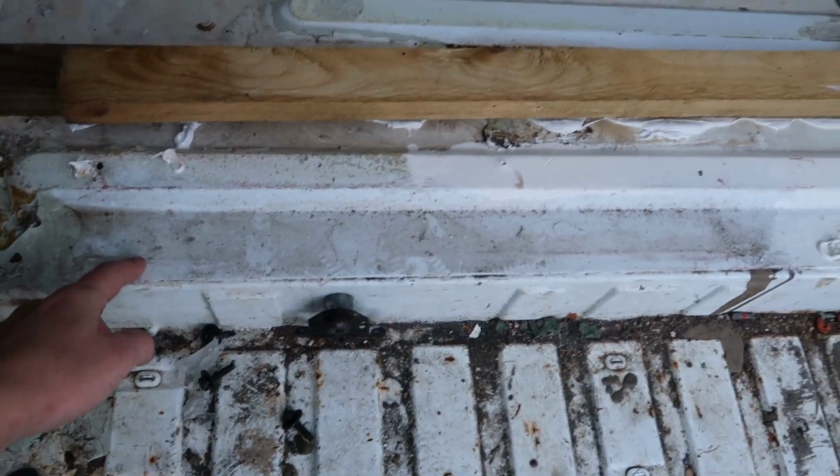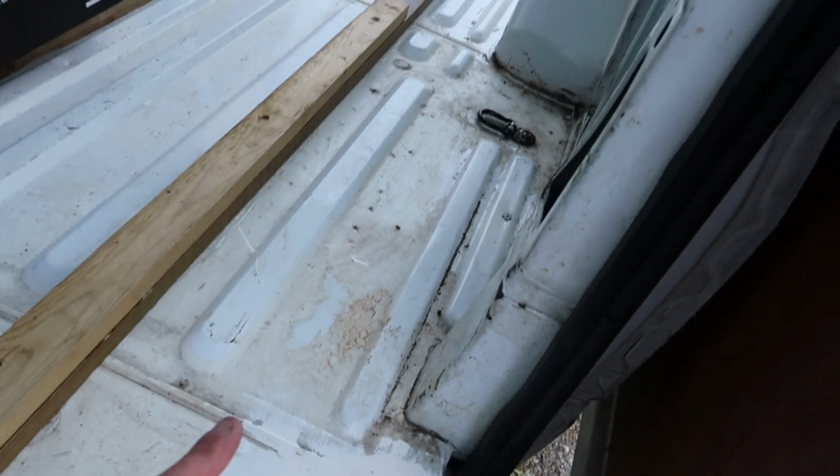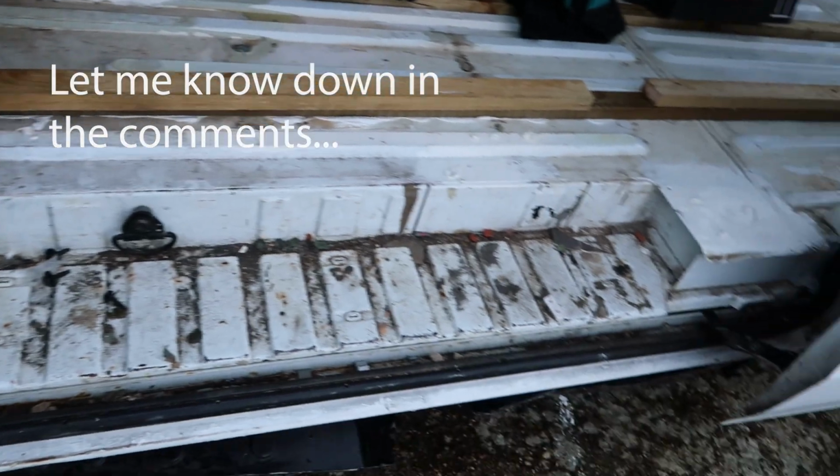Right, now what I need to do is grab another batten, run it the whole way across here, the whole way up there, so it goes right to the edge. And I need to do something about this little step here. If you've got any ideas, let me know.